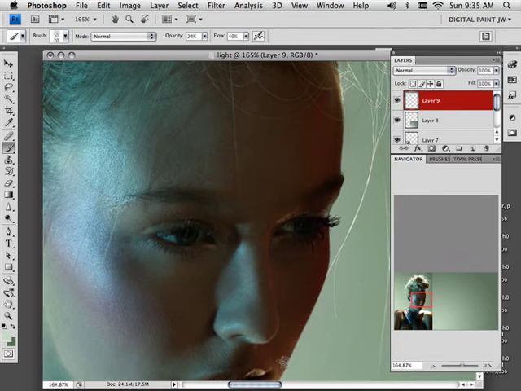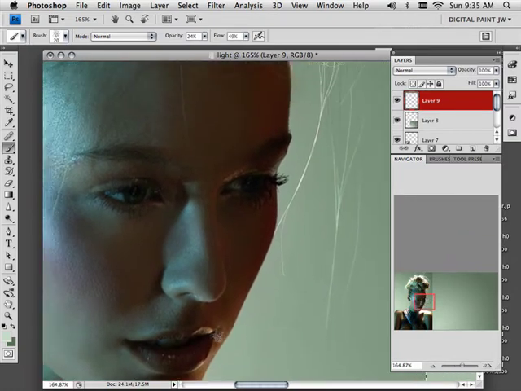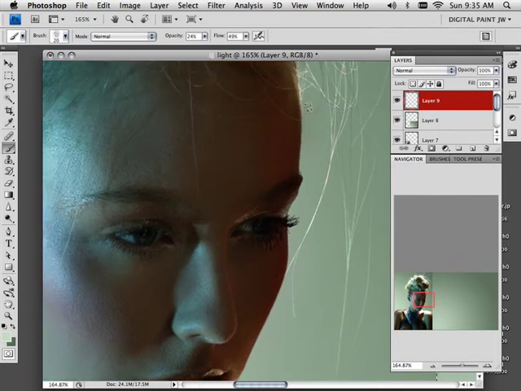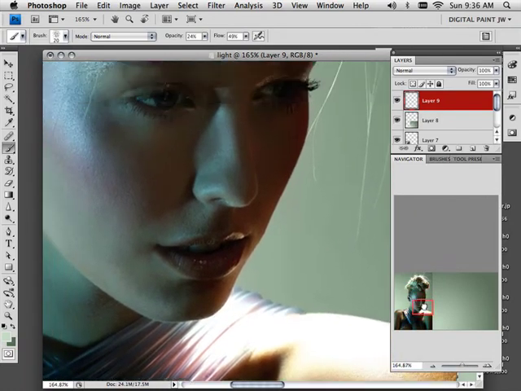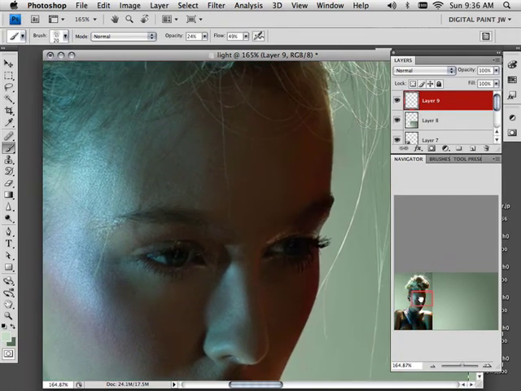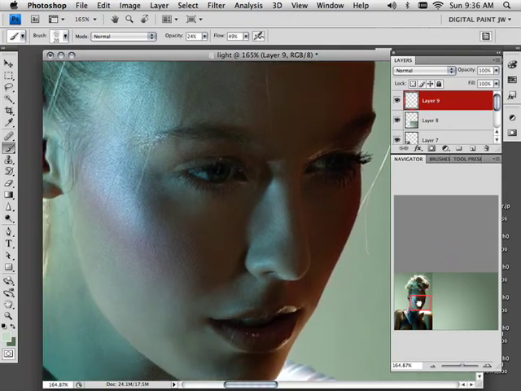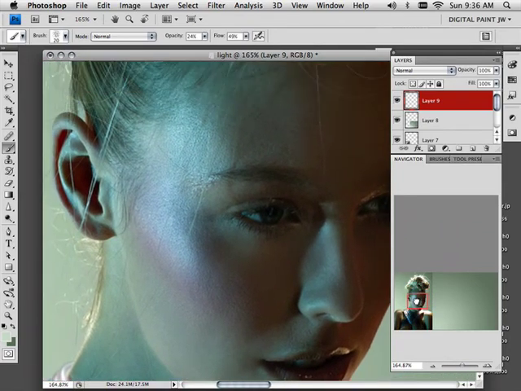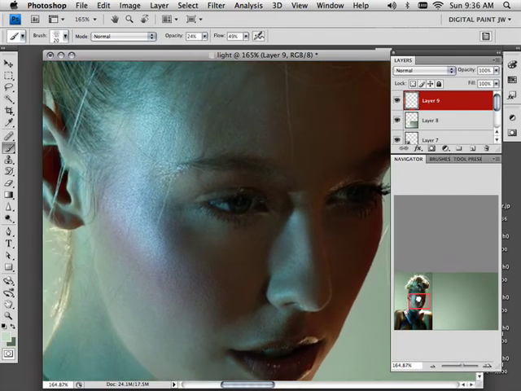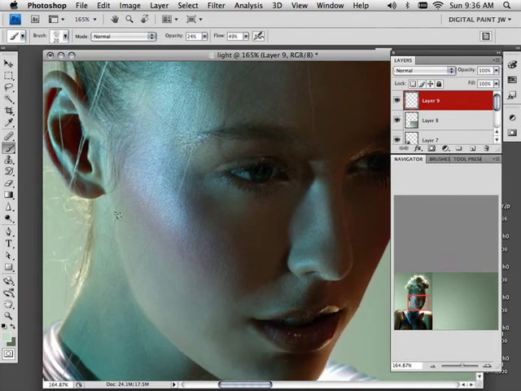Also, if you look right at the edge, there's this thing called backscattering that's happening. Backscattering or subsurface scattering is coming into effect because the light in the background is so strong that it's actually going through the skin in this region where there's no bone. So that happens quite frequently, and if you can capture that in your paintings, oh, it's just unbelievable if you're able to pull that off.